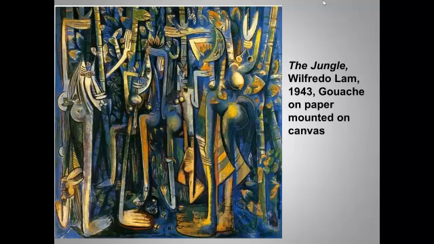So Wilfredo Lam was born and raised in a village in a sugar farming province of Cuba. His father, interestingly enough, was a Chinese immigrant. His mother was Afro-Cuban of slave descent. In his village, Lam was surrounded by Afro-Cubans who practiced both Catholicism and the Santeria religion that was based on African traditions.